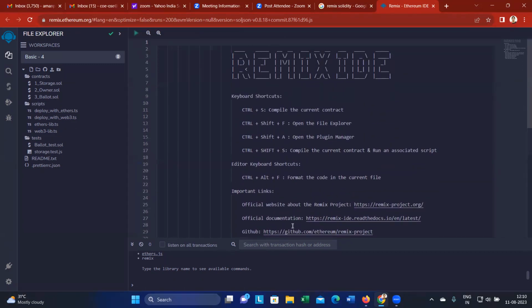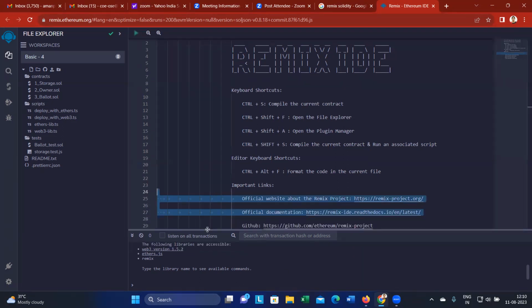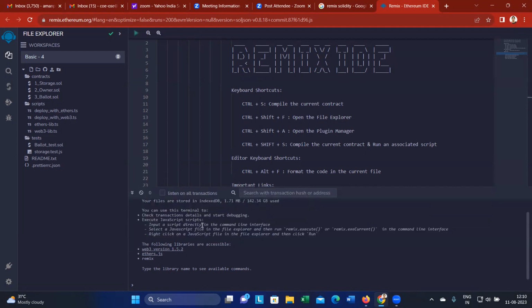So this is one part. If we close the home, at the bottom side, you can find the execution part, the terminal. Whatever program you write, your execution will be done here only. You can find the result here under this terminal.